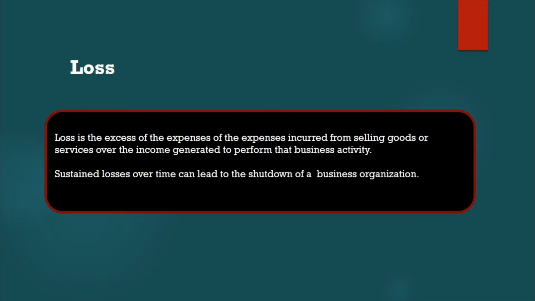For example, if this continuously happens, where expense is high and business income is low, sure, we have to shut down the company. Otherwise, what is the point of running the company? We are running it to get the income, to get the profit, correct? If the expense is more and the income we generate is less, that means a loss, so there is no need to run the company. We have to close the company. So the main thing is loss. We have to avoid the loss.